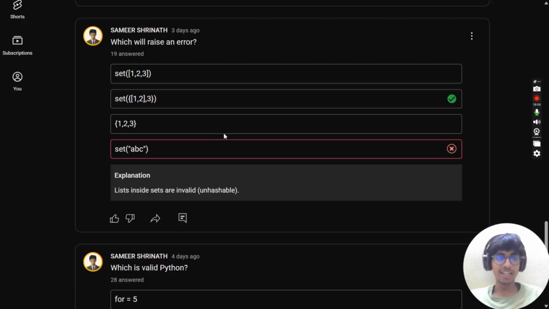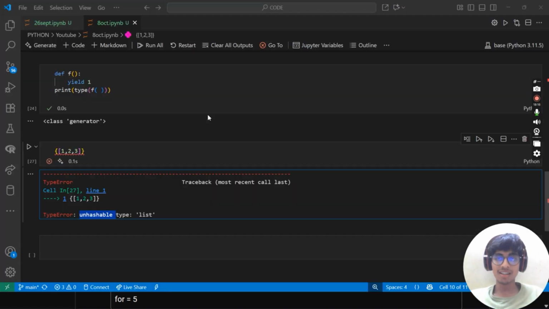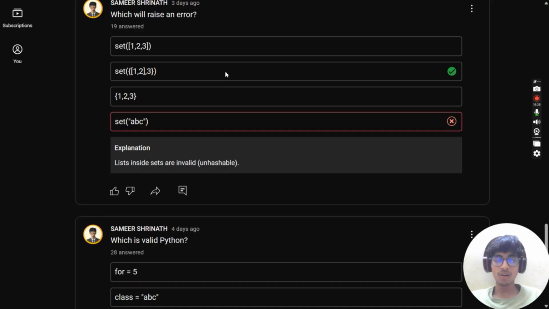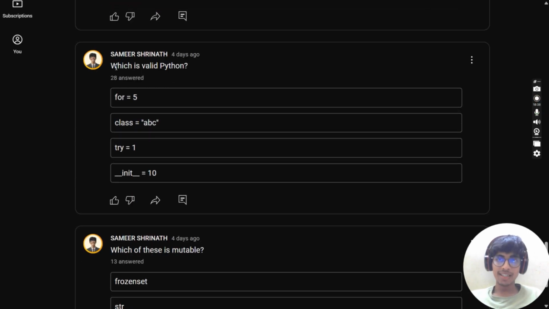We also have one question next: which one of the following is unhashable. The list, we know the answer right now. We cannot convert this list into a hashable kind of thing, so we cannot convert that into a set. So this is the correct answer, option B. And in the responses, I've also seen that most of the students gave this as the correct answer, and that was absolutely right.